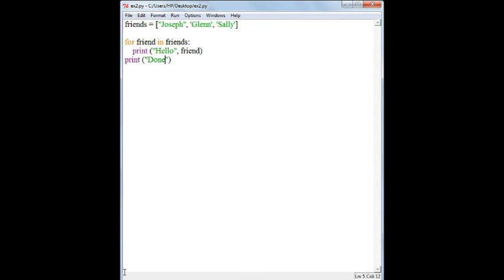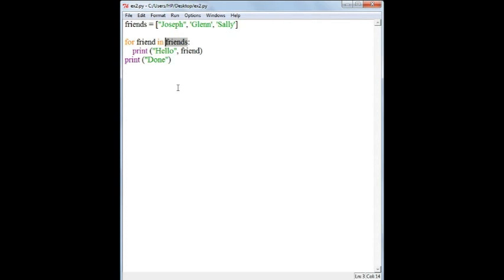Translating this for loop to English is not as direct as in the case of the while statement, but if you think of friends as a sequence, it goes like this: run the statements in the body of the for loop once for each friend in the sequence named friends. When you look at the for loop, this for word and in are keywords, which are reserved Python words, and friend and friends are variables. In particular, friend is the iteration variable for the for loop.